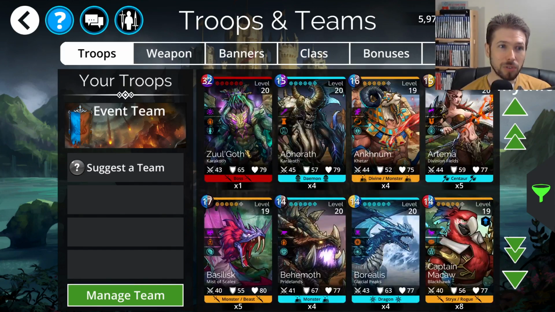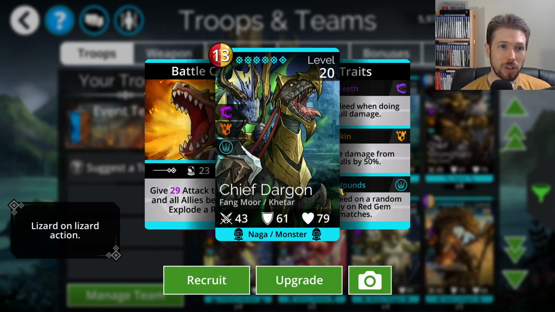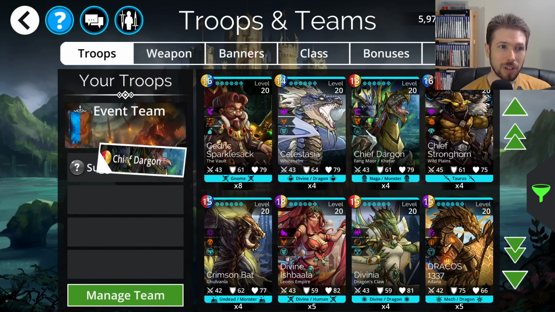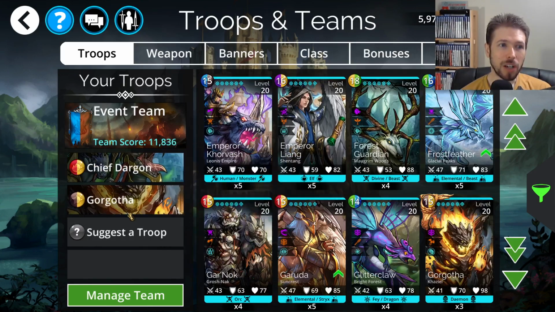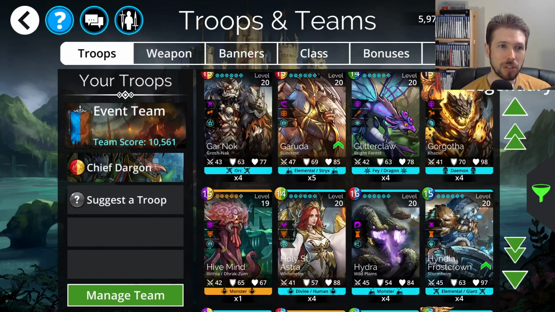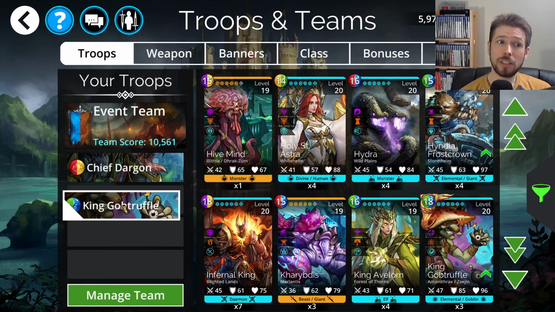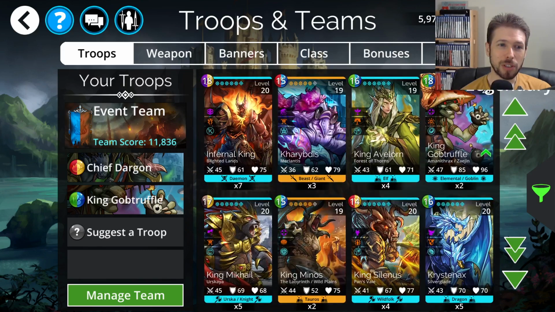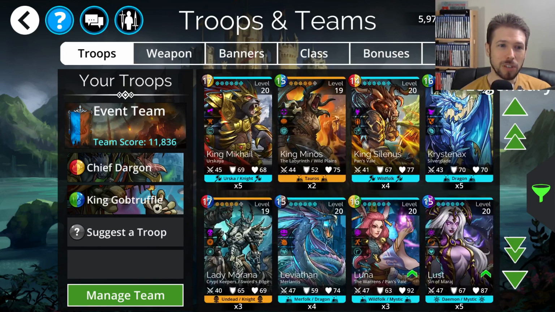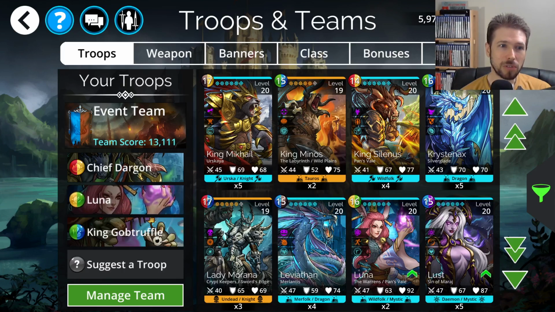And it does create skulls, so if you have him, that'd probably be a good troop there. And we got Chief Dargon, and this guy adds attack to all allies, so that's kind of awesome. And we got Gorgatha. We could do that for mana gen. King Gabtruffle is available because he is blue, and that means Queen Beatrix is as well. That means we can do some awesome damage. We got Luna in here too, which is crazy.